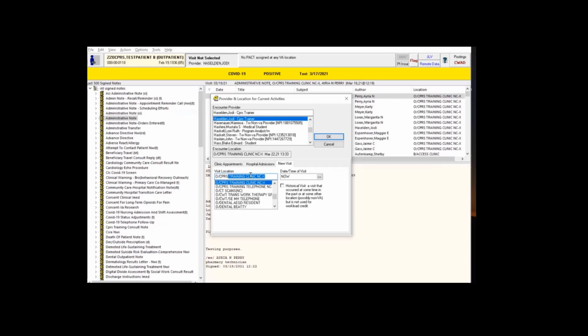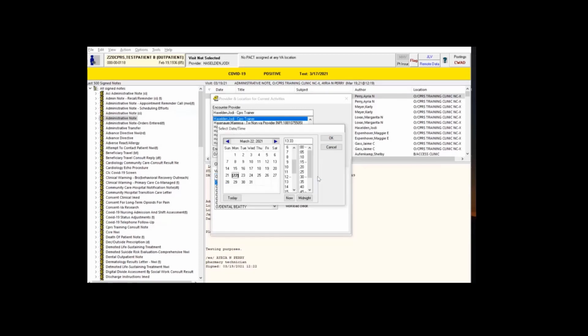If you're seeing the patient for a telephone visit, you're going to make sure to choose a telephone visit. Or if it's a VVC visit, you're going to choose the appropriate VVC visit. If it's a historical visit where you don't need workload credit, you're going to make sure you choose that historical visit box. And then you're going to choose a date and time of visit.